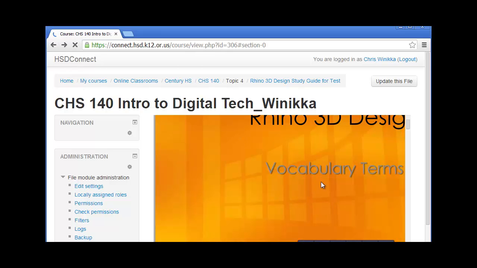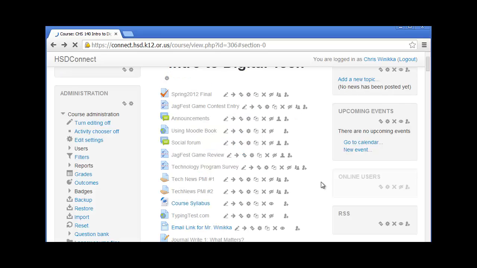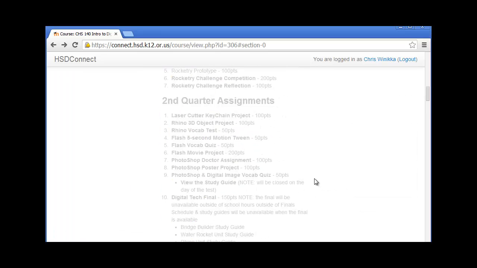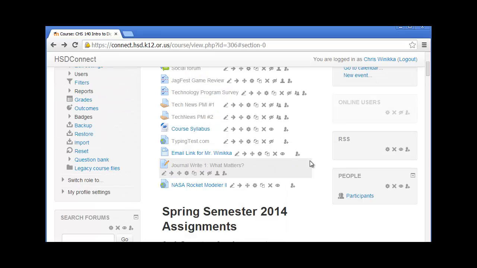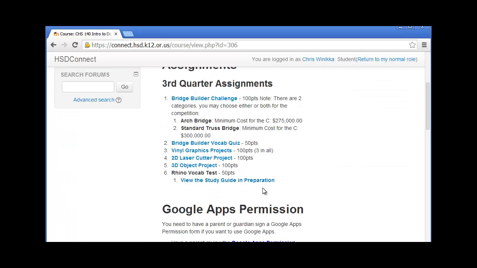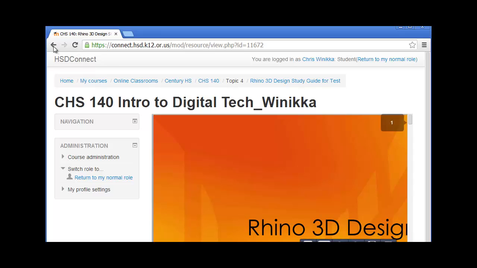When it's time to do the test, what I can do is I can then hide that link. One of the interesting things, let me just show you what it's like for a student. So I'm going to switch role to student. So now I can see what my students can see, and this is something I do on everything. I want to know, can my students access that or not? So I should be able to see the link, and if I click it, I should be able to go there. And I can, so this is going to work for my students.